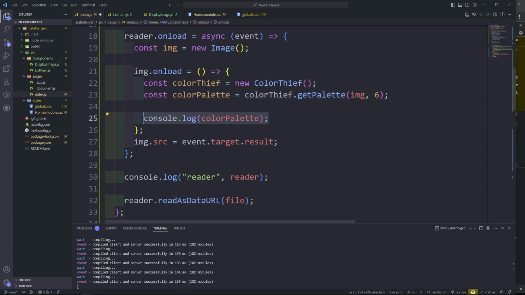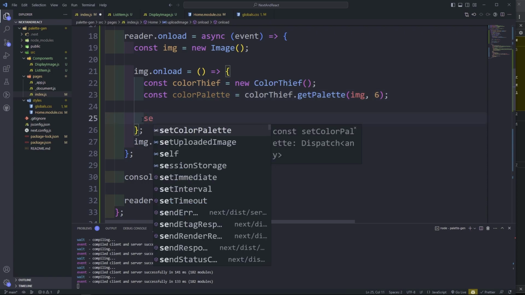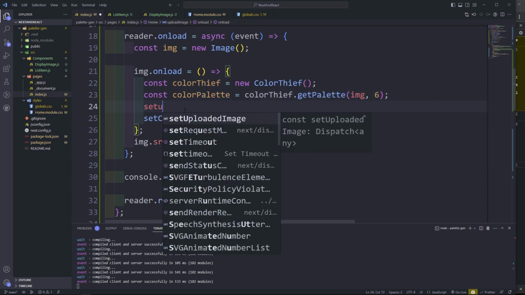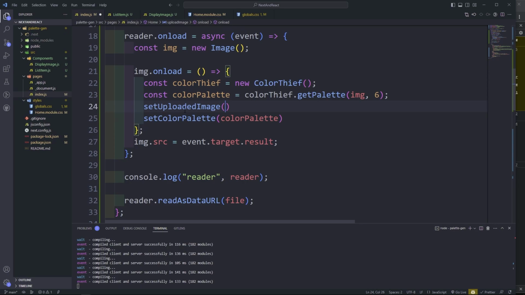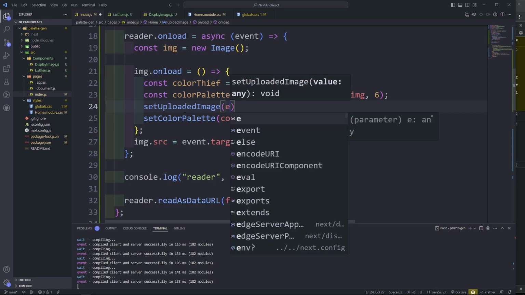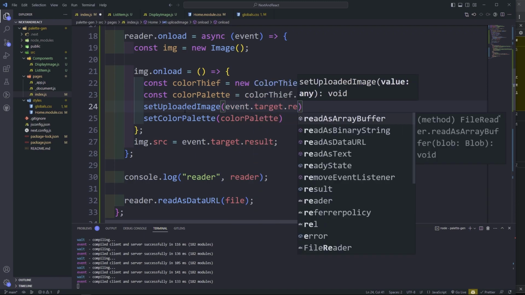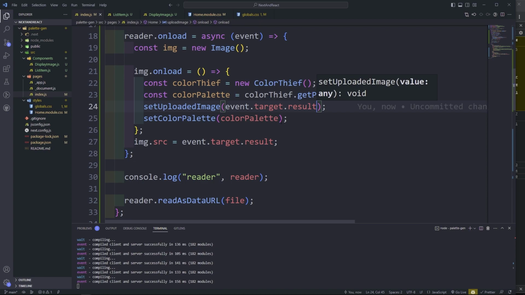So what I'm going to do is set the color palette to the color palette, which is those colors, each color being an array, and then set uploaded image. I'm gonna set that to event target result. Okay, so that's the image.